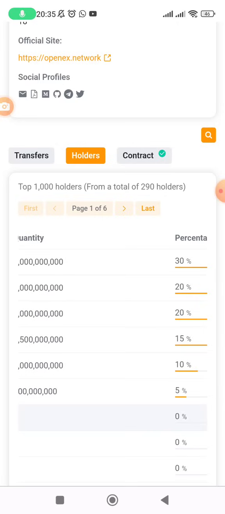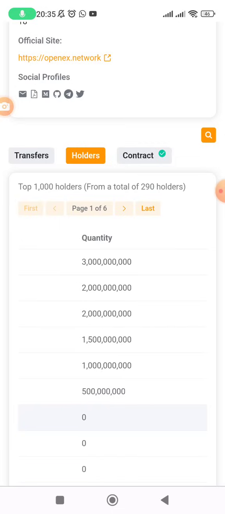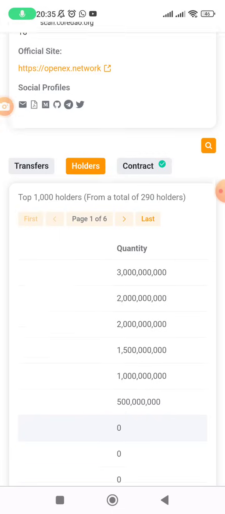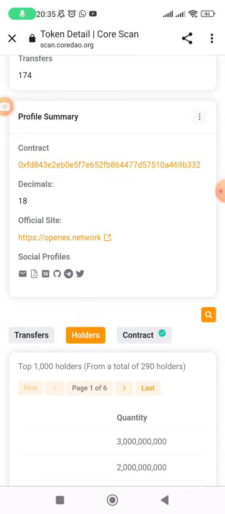Then we have 10%, I think, for the team or something. Then 5% for the early contributors, something like that. If you realize, all these tokens have actually been distributed, only that they have not reached our wallets. Different wallets have been created for each participant according to this tokenomics.